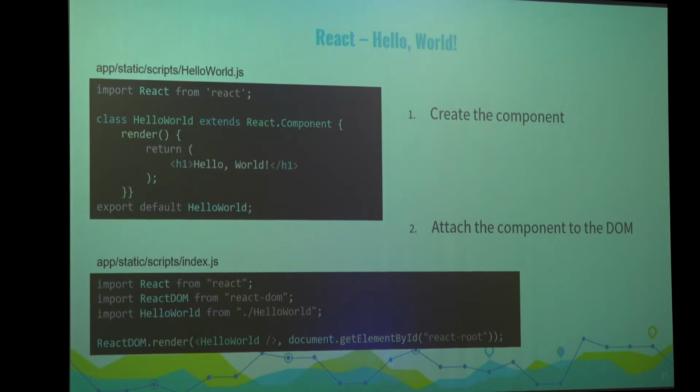The index.js file, as we talked about previously, that's our entry point. So that's how we bundle our files together. This is the file we tell Webpack to transpile. So you can see there, we import React DOM because we actually want React to modify the DOM. And we import the hello world. And at the very bottom line, we take our hello world component, we look for a component with the ID of React root, and then we populate it with the contents of the hello world render above there. So it's going to be one heading.